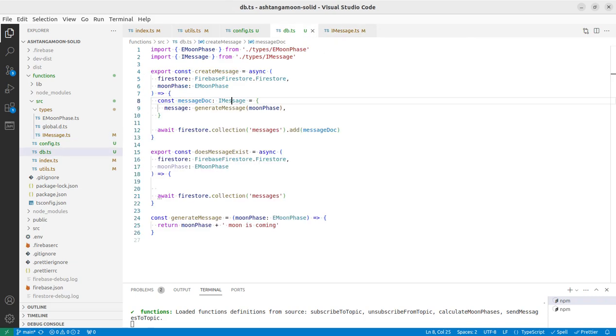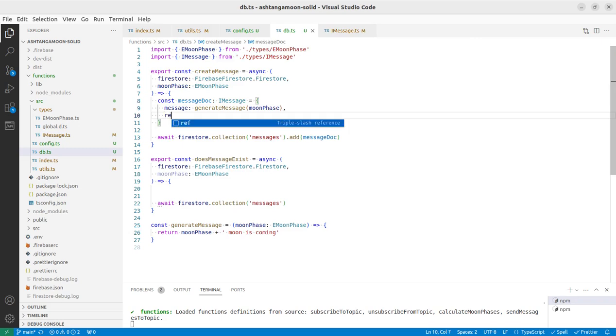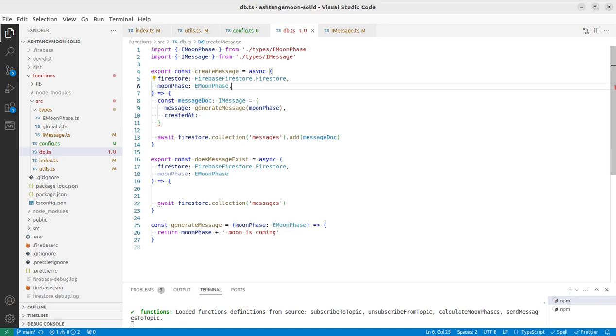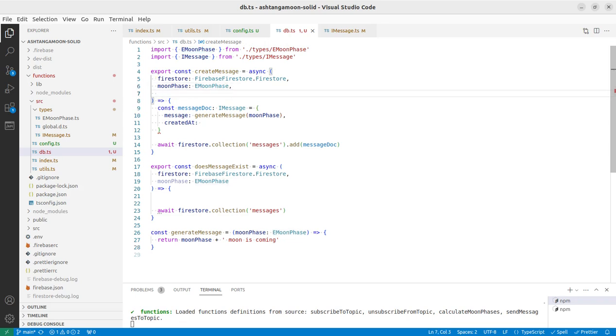Let me continue with the functions. I'm going to pass the createdAt, and the createdAt should be passed to the function as well, because I need to define the current date once and then use it in all functions.